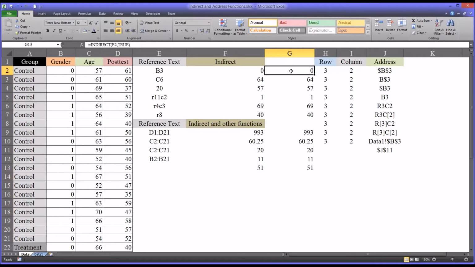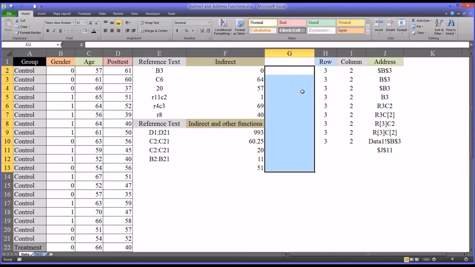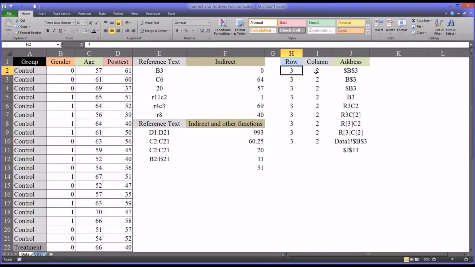So moving over to the ADDRESS function, which I've touched on just a little bit, we have here a row and a column, and I have them all set as row 3 and column 2, which is the same as B3. I want to show you the different ways you can use the ADDRESS function. The first way is to create an absolute reference for both the row and the column, and that's denoted by the $ in front of the column and in front of the row, as you can see in this example, $B$3. This is the default style for the ADDRESS function.